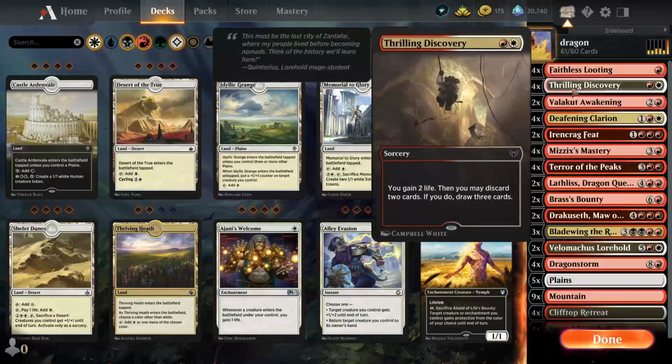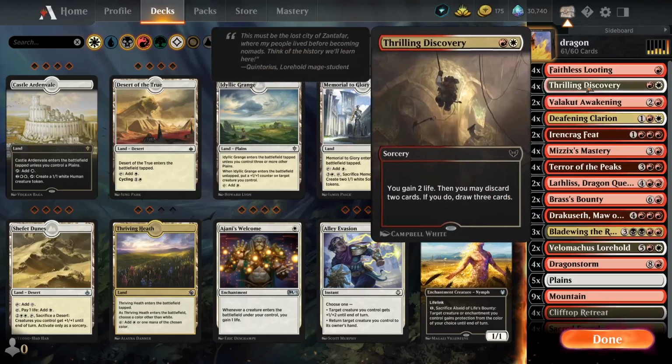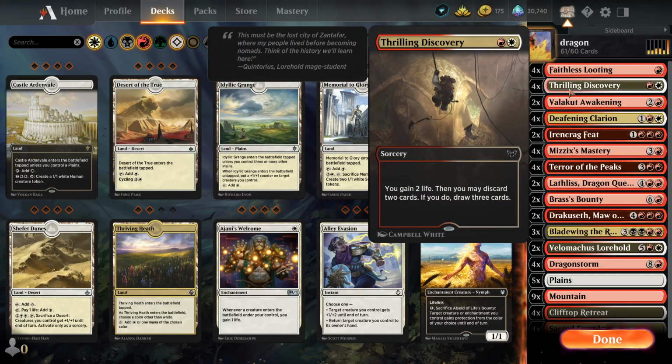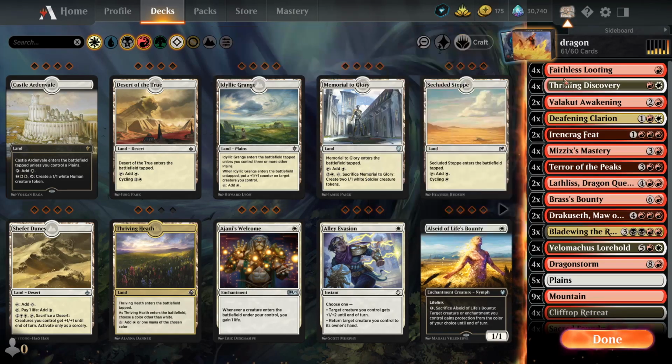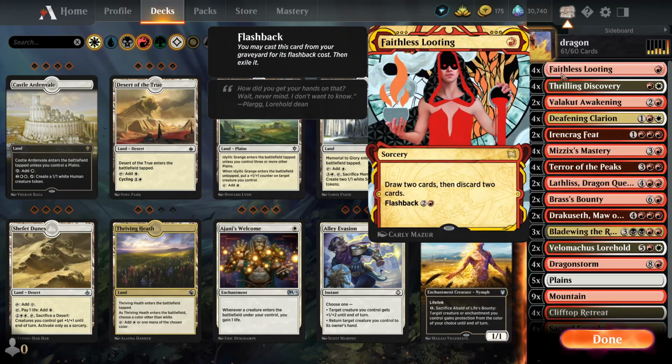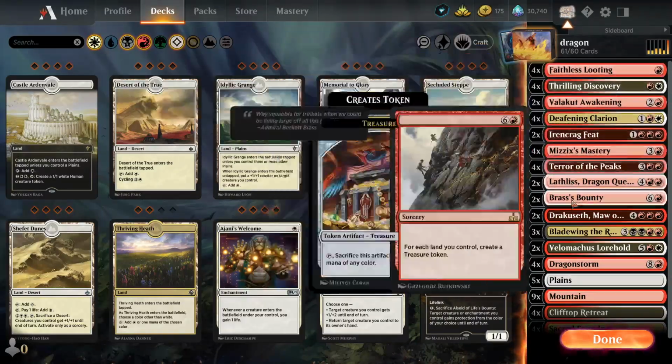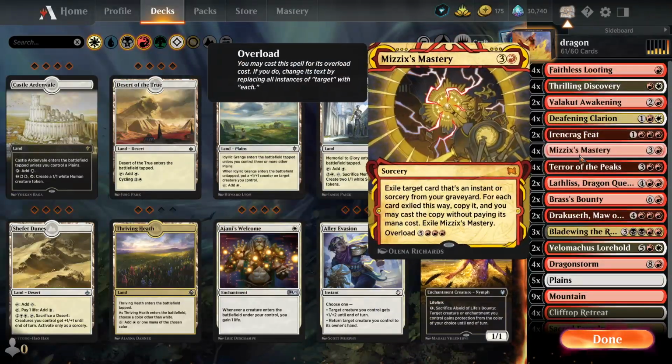So, we have only a couple of early game cards, Faithless Looting and Thrilling Discovery. Thrilling Discovery gives 2 life, so it's good. Faithless Looting, just an overpowered card in general, plus one of the ugliest arts in all of Magic. Great job, Wizards. Truly, you just needed to add ugly art into the game. Well played.